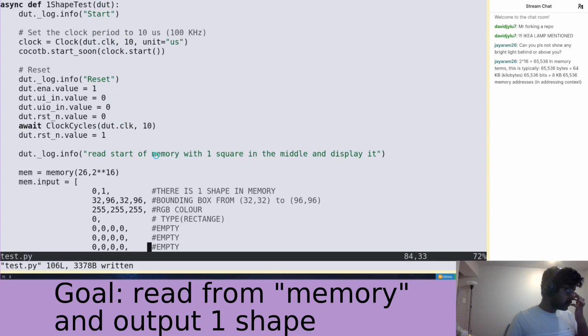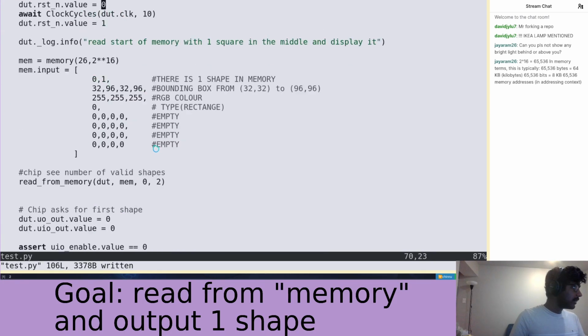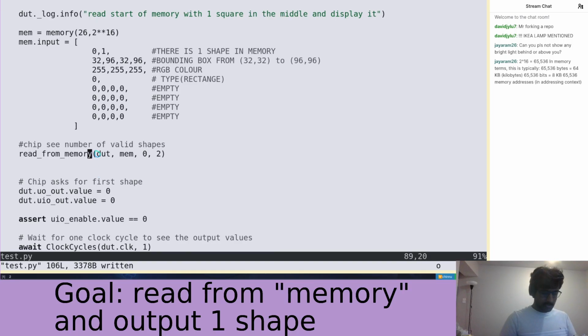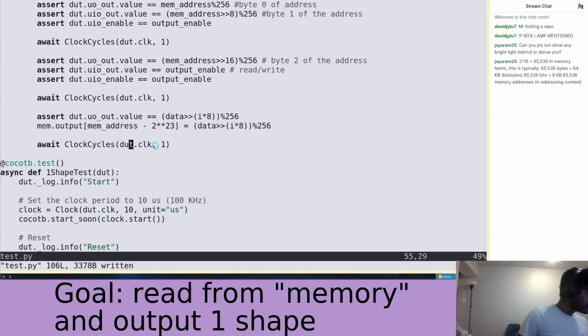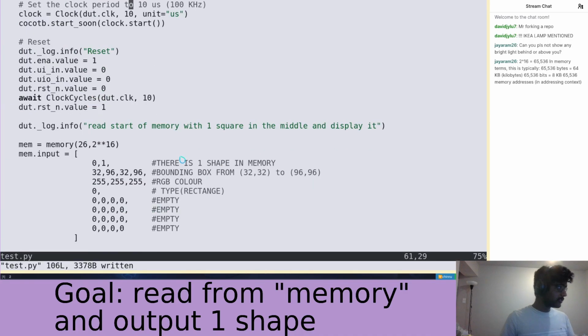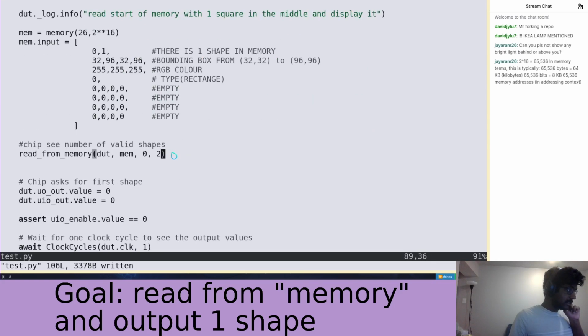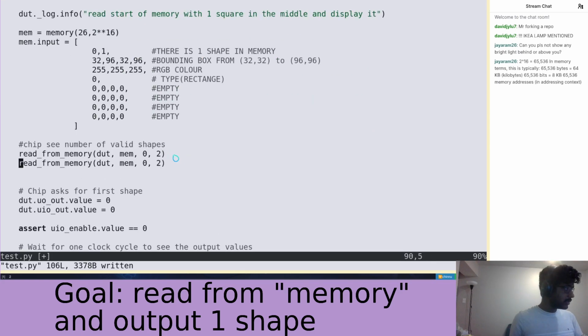Next, we're going to go one more cycle, right? This one it's already read, and then now we have to figure out. Yeah, so we're gonna read the next shape from memory. So we're going to read starting from memory address 2.